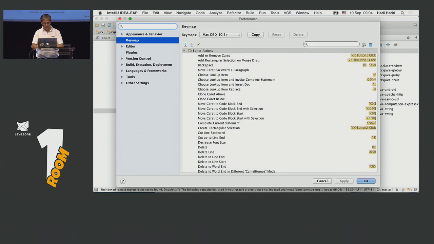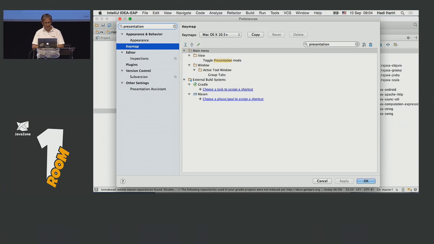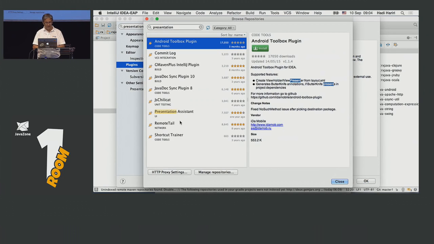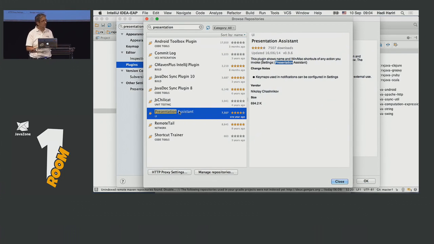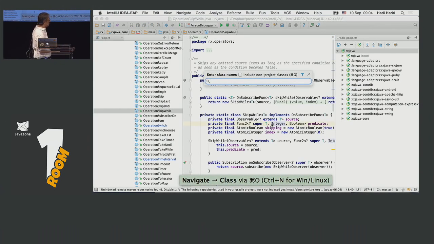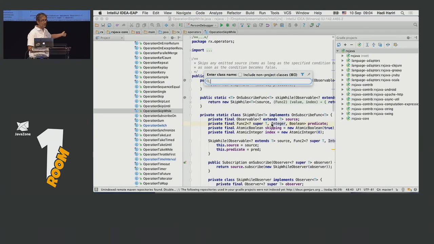I'm also using another thing that is called Presentation Assist. Under plugins, if you go to browse repositories, there's a plugin called Presentation Assist. What that does is that every time I type a key, it displays at the bottom there. So that's very good for 2 reasons. 1, presentation. 2, when you're sitting with a colleague and they say, "What key did you press?" You say, "Shut up, look at the screen. Stop interrupting my flow."